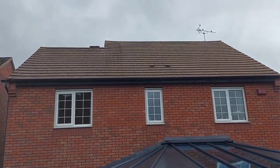I'm really pleased with that. I have said to them, keep an eye on it, and if there's any issues, they are to just contact me and I'll come back out, and if I need to spot clean anywhere, I will do. Because you've got to remember, this house, they moved in when it was built new. It's been up 25 years, I think they said. It's never been cleaned or touched, so you can imagine the amount.